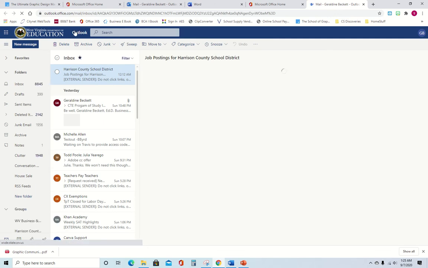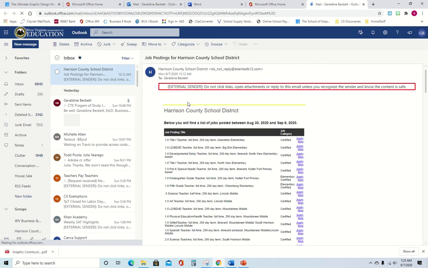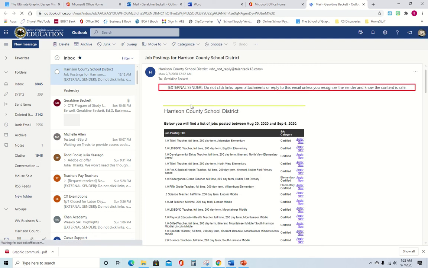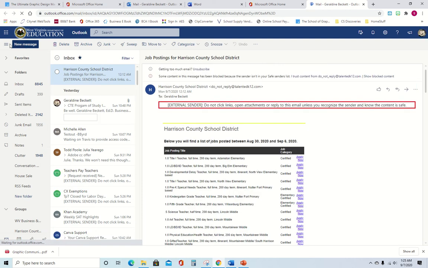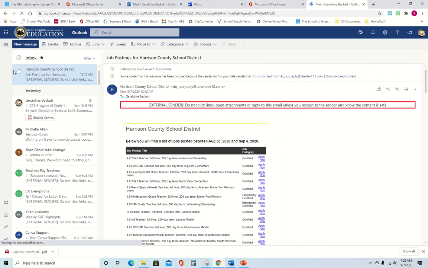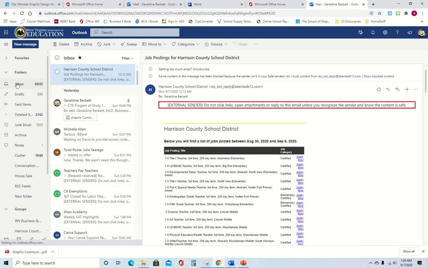So this is the Outlook app of the Office 365 apps. And this Outlook app is over here on the left-hand side. You can get rid of the menus at the bottom if you want, or bring them back. This is your inbox. Okay, this is the box where all your mail comes in.